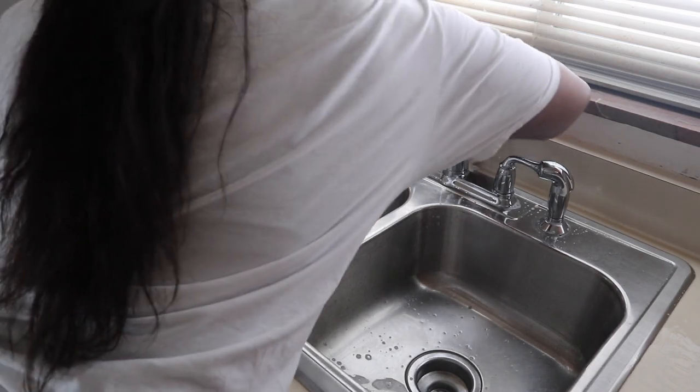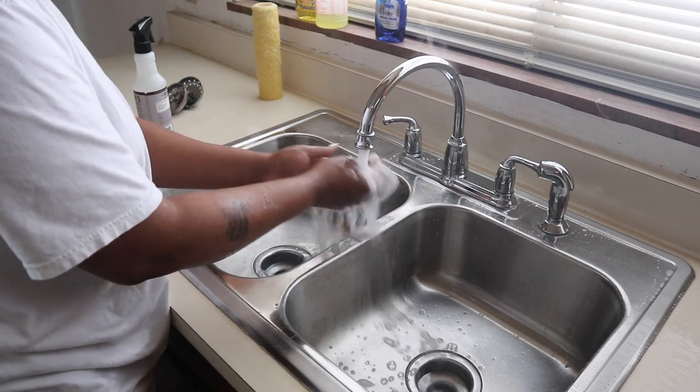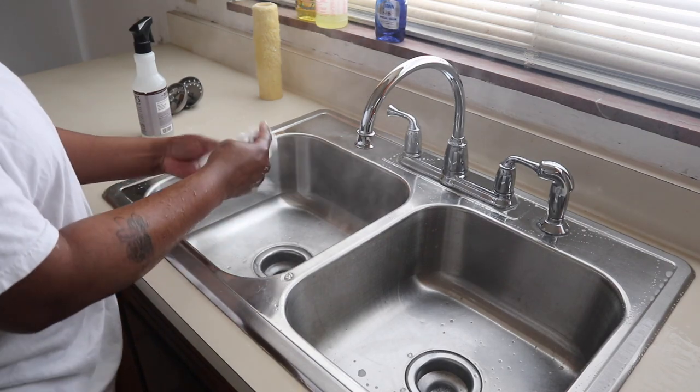Y'all, I cannot get over how beautiful this sink is. It's stainless steel. I love the knobs. It's so elegant. It's so cute. Love the faucet. So I'm so glad this was already here when I got the house. Love that.